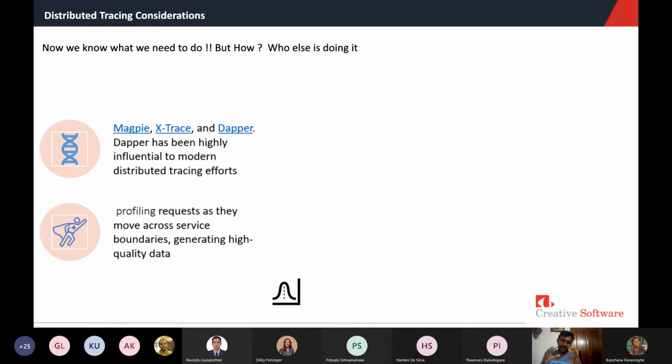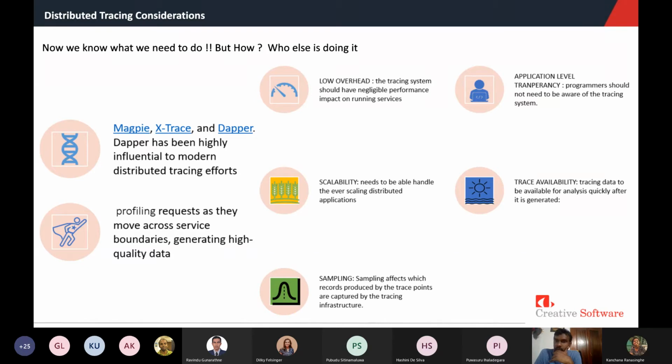They have given us some guidelines when it comes to designing and implementing a distributed tracing infrastructure along with your microservices in the cloud. For example, you have to be concerned about these factors. The distributed tracing infrastructure has to be low overhead. Since it's not business logic, you cannot induce a huge computational overhead to collect traces, analyze them, and display them. If applications are taking too long to create and publish the spans, you should not give any overhead to your business applications. It should be very minimal. You have to consider that as a key factor when doing instrumentation and planning distributed tracing. We can do all that. There are ways that you can overcome this, you just need to be aware of these factors.